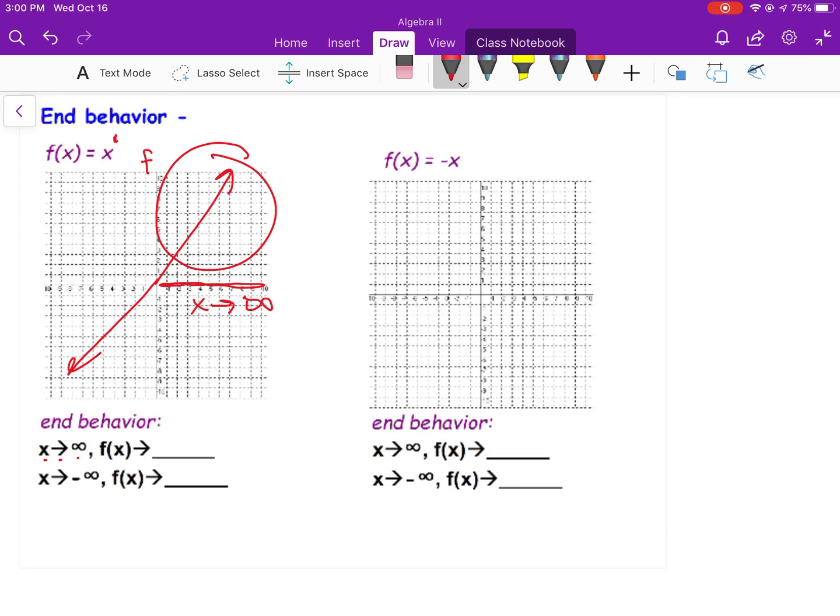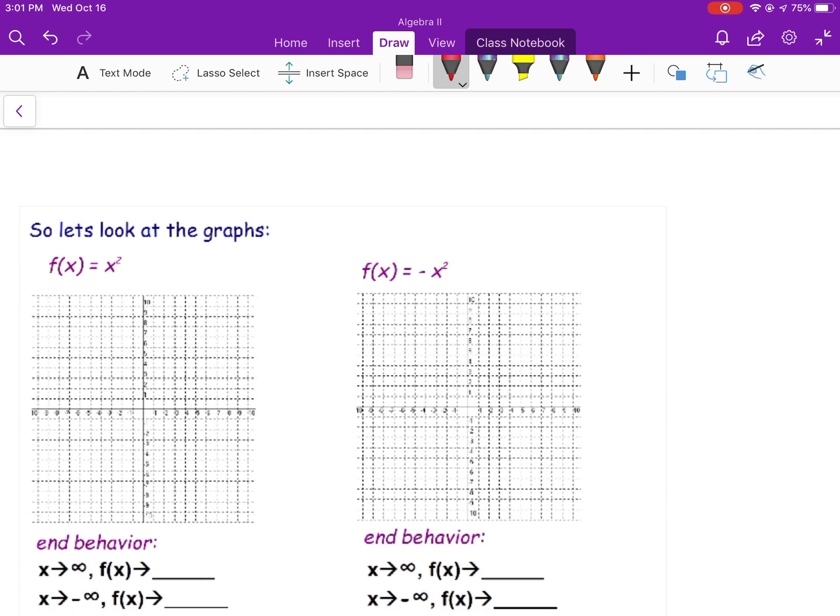The f of x would be what happens as it increases. So ours goes up, so ours would approach positive infinity. This negative infinity thing means you're over here, so x approaches negative infinity. So really it's asking what's happening on the right side of the x-axis and what's happening on the left side of the axis. It's either going up, and in this case, on the negative side of things, it is going down. So we would go to negative infinity. I'll come back to the one over there.